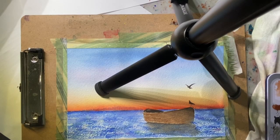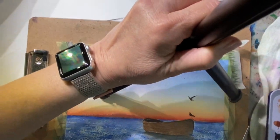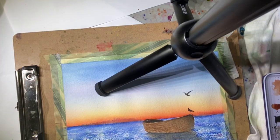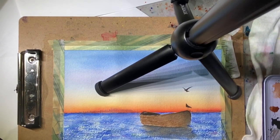Okay, we're now on step 14. And what we're going to do now is we're going to work on the shadow and the water, the reflection. Make it a little bit darker here and kind of bleed it down some. We're going to add the little railings on the boat here and then add a little bit more shadow here. Let's see if I can do a better angle here.